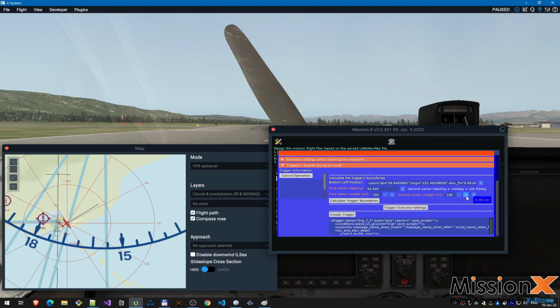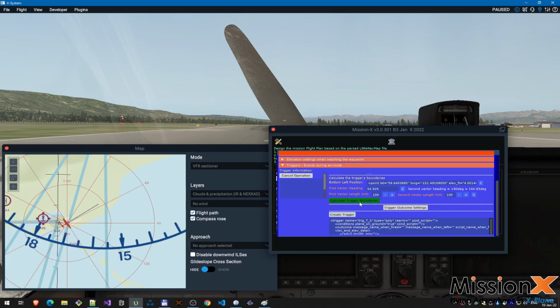You can of course change it with the plus and minus, and you can see the length in nautical miles using the tip. Now I will show you how I use the third button here, the C, it's the camera, calculate second vector relative to the first location. So this is the first position, so our second vector will calculate itself. You can move the camera to a location you want, press the C, and then it will calculate the distance, and that will be inside the vector. So that is the idea.